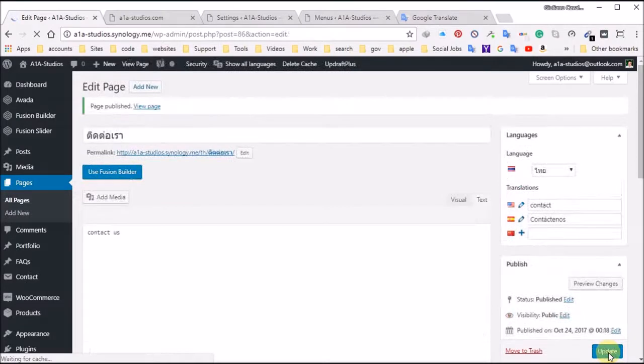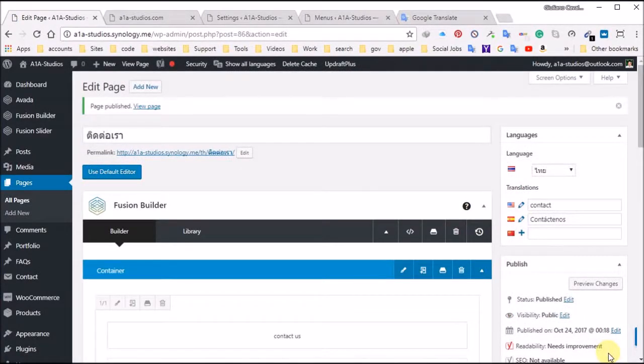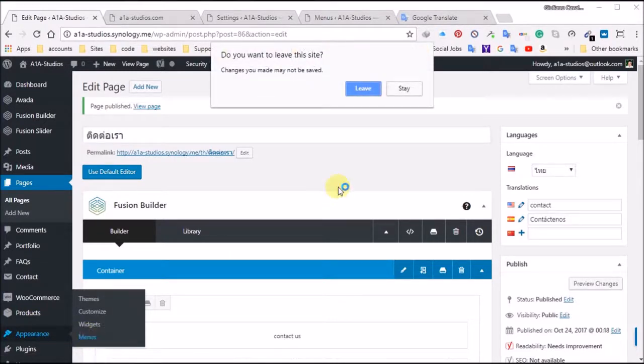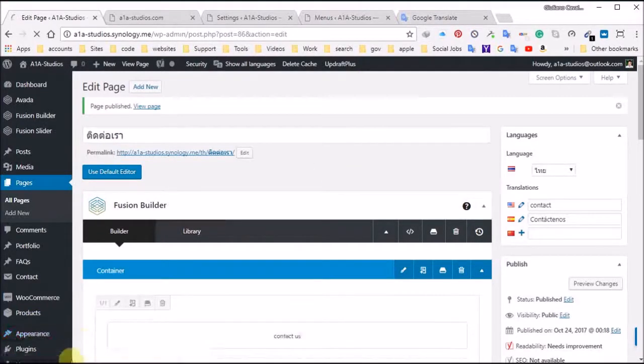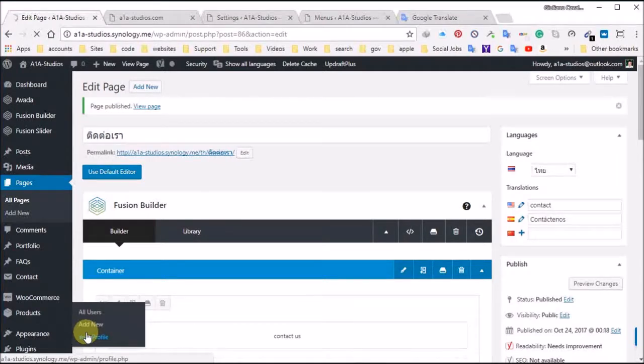Okay, so now I'm gonna go to the menu. It's a long process to do this. It's not your average cup of tea.